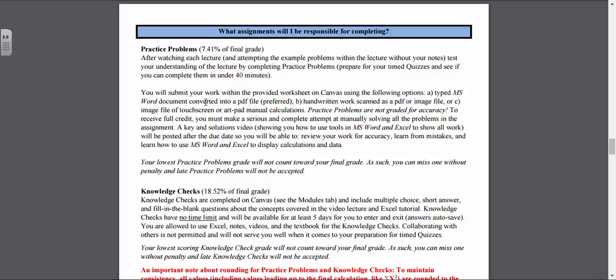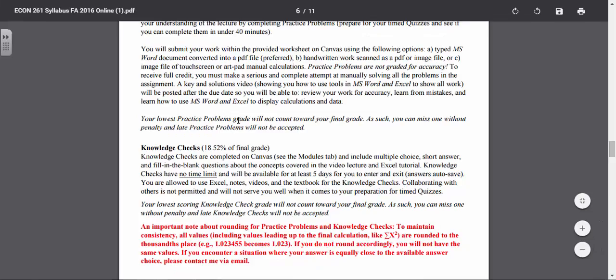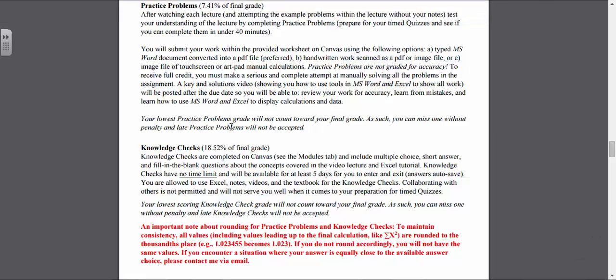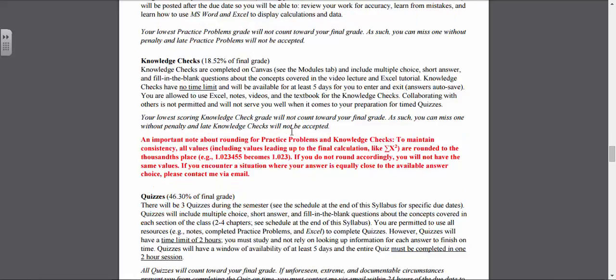Keep in mind, the practice problems are really geared to help you practice, right? I want to give you a low stakes situation where you can make mistakes and learn from those mistakes without being penalized. So I'm not going to grade your practice problems for accuracy. I'm just going to look at them to make sure you made an honest, good faith, complete attempt at all the problems. I will post the key, and I will, again, post that solutions video so you can go back and critique your own work and learn from your mistakes. So those are basically free points. As long as you do it, you'll get full credit. Also, you can miss one of the practice problems and your grade won't be penalized. So if you miss one, it won't count towards your grade. So don't miss more than one, but you do have that flexibility.